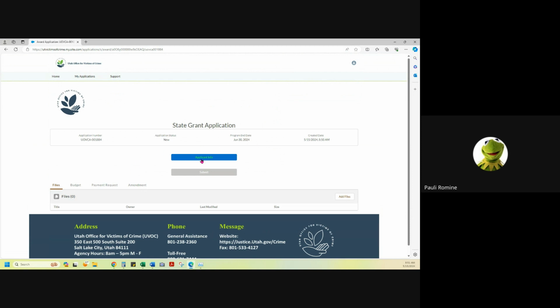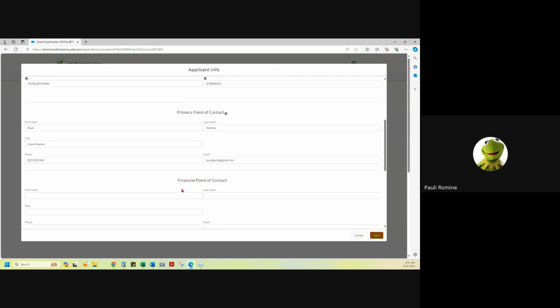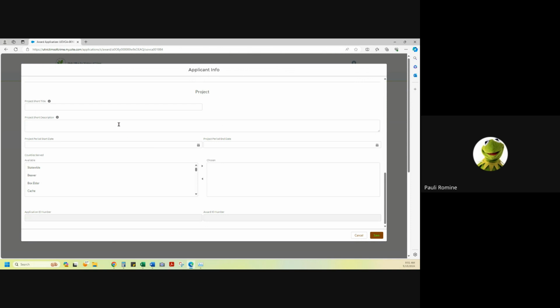I am going to start in the applicant info. I'm going to click that blue box. If I am a previous applicant, hopefully these boxes will generate for you. If not, please fill them out. They all are important. We do want all of this information, so make sure that you fill out this information for us. It is important for you to probably see that there are some little pop-up boxes that might help you if you have a question on how to fill out some information.